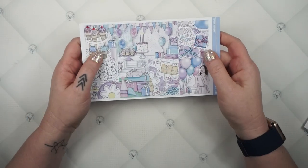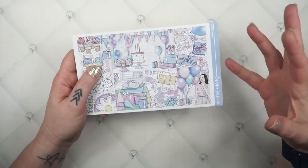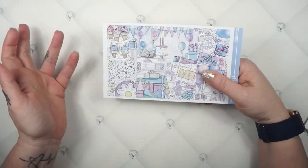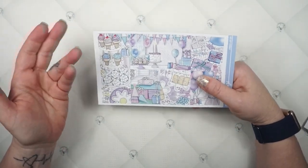So, we have a new 10 page, that's right, I said 10 pages, 10 page ultimate kit. That's what it's going to be called, ultimate. Honestly, I've really been wanting to do a kit reformat for a really long time, and I wanted to add a couple pages to it. But then I thought, is 10 pages too much? Do you guys want a 10 page kit?